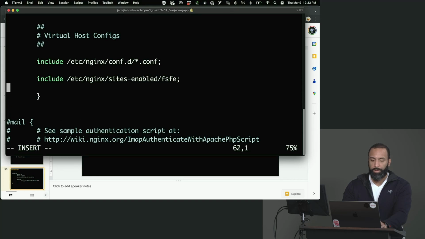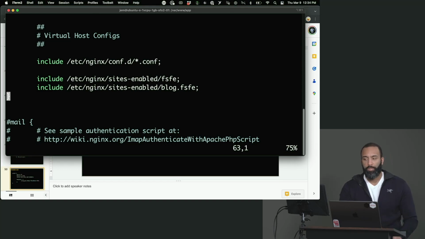The order doesn't really matter. So we're just going to say include that new server virtual host we created, /etc/nginx/sites-enabled/blog.fullstackfrontend. And if you're running into trouble, this is probably the thing that we forgot. It's pretty easy to make this mistake.